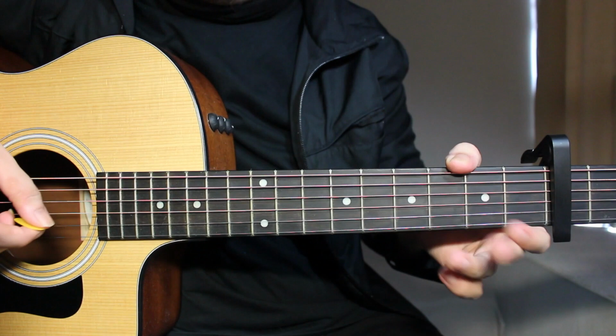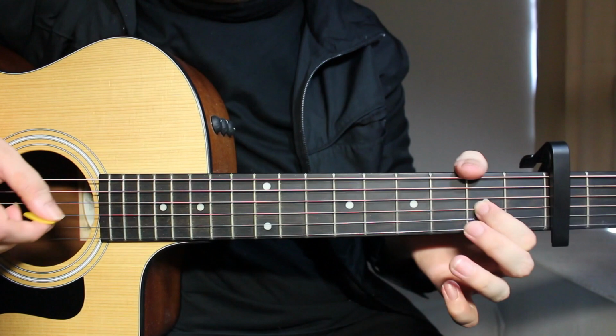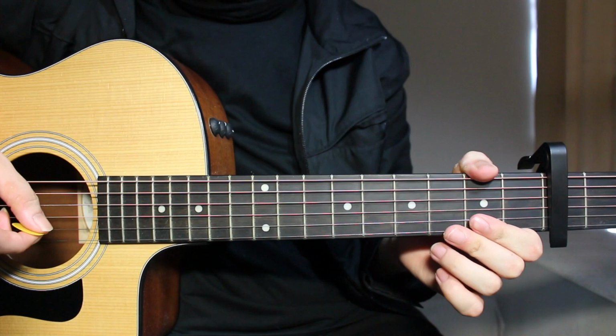And then just repeat it again. Right? So that's all there is to the melody part of the chords.